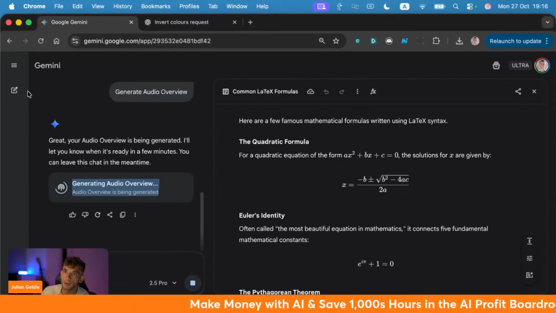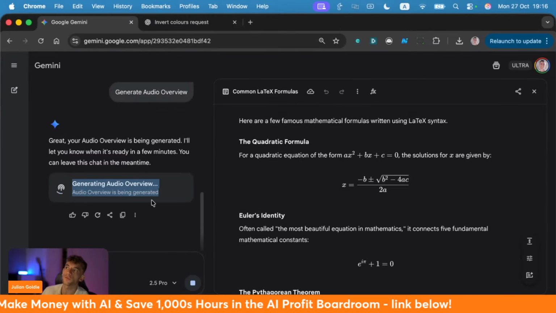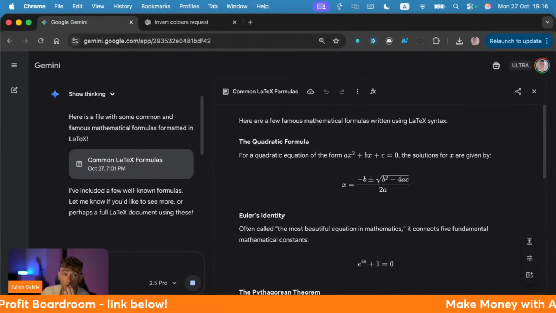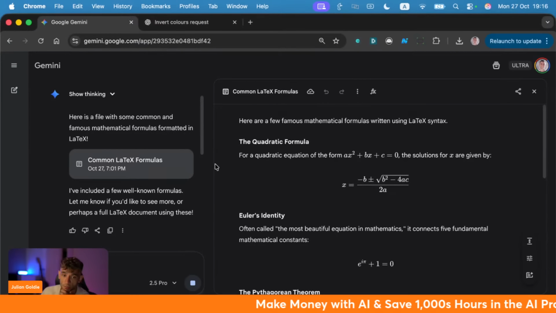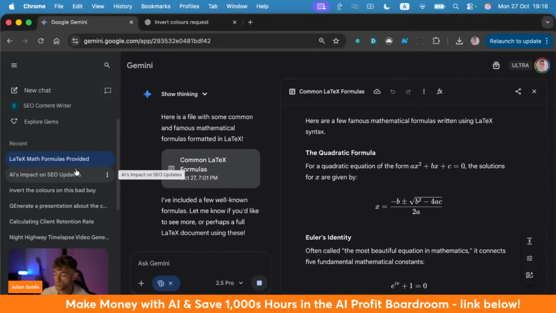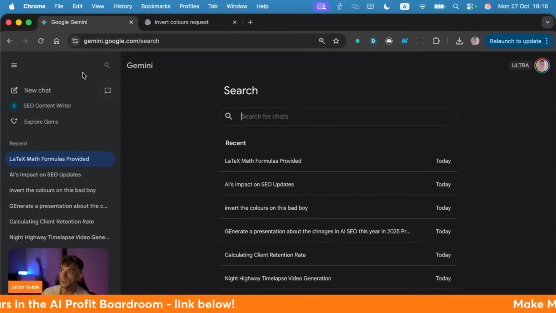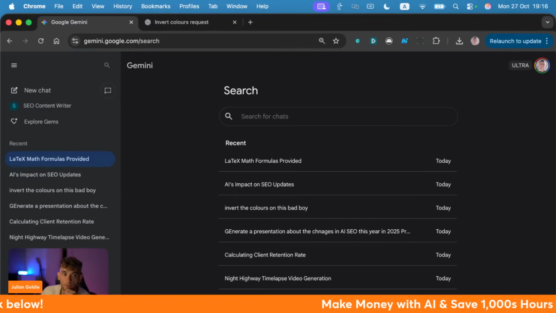So I've covered how to create videos, how to create presentations, how to create audio overviews, how to generate LaTeX formulas and then edit them, how to, for example, generate better videos with Veo 3 versus Veo 2. And yeah, you can see all the differences right here, and also how to use those shortcuts, right? So Command O, and then Command Shift K to search through your conversations, like you can see right here. Nice, productive session.